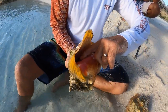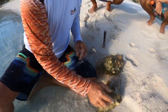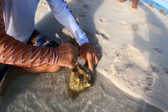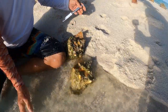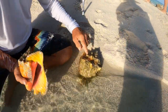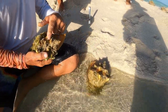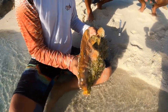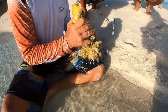Inside of this shell, and this is the next row right there, so that's where the hole has to go. I saw the locals doing it, and I was asking one of the guys about it. You're out there and he's like, well, I don't have a hammer, how the hell am I going to poke a hole in there? You got to poke a hole right there so you can get a knife in and cut them free of the shell and then it'll come out. So this is the way they were doing it. The guy showed me, take the tip of the one shell, and it's right there.